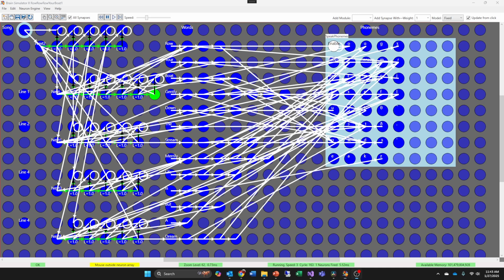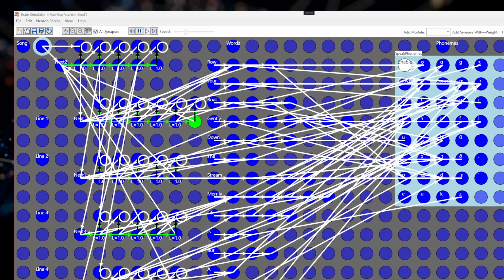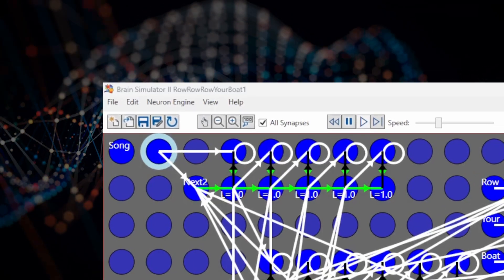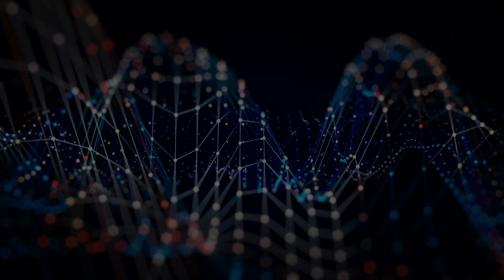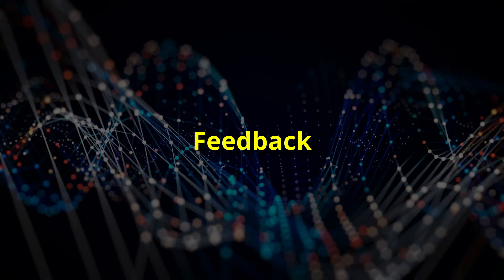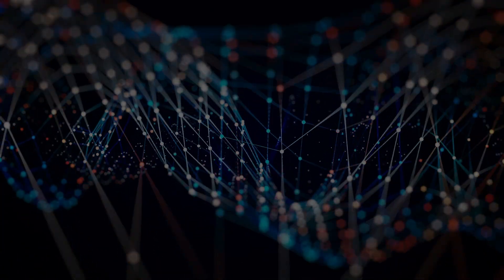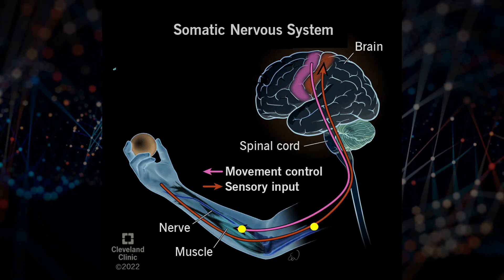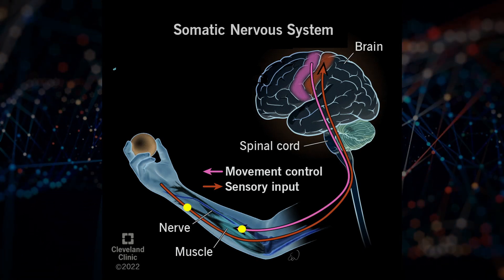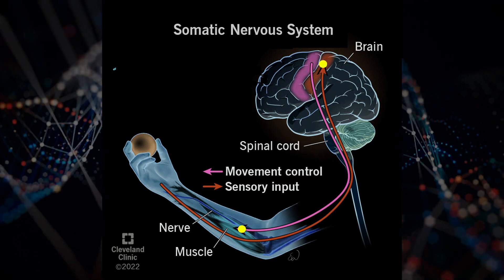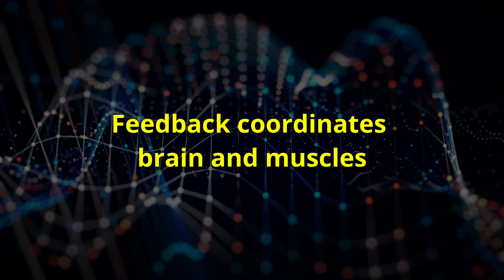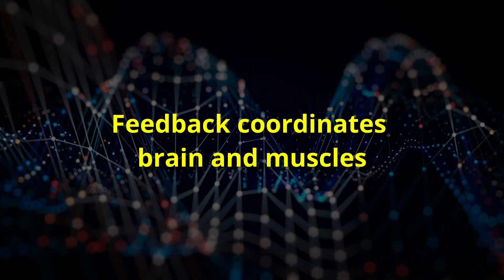There's a lot to be learned from such a simulation, particularly facets which don't work as well as you think they should. I'll expand on these if there's interest. But you may have noticed that the song and phrase sequences each have two rows of neurons. Why is that? It's to handle feedback. Your brain receives constant feedback from your body. That way, instead of just running all the steps of a recording in a rapid-fire sequence, each step in the sequence can wait for the completion signal from your body. This coordinates your brain with your muscles and also allows you to stop an action before it is run to completion.